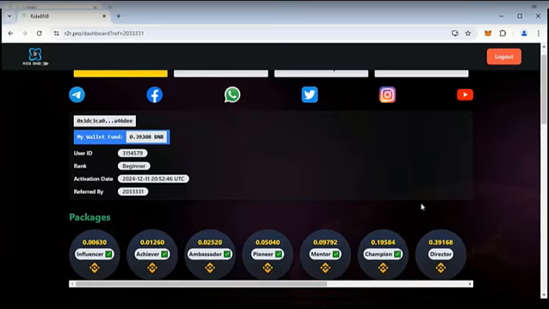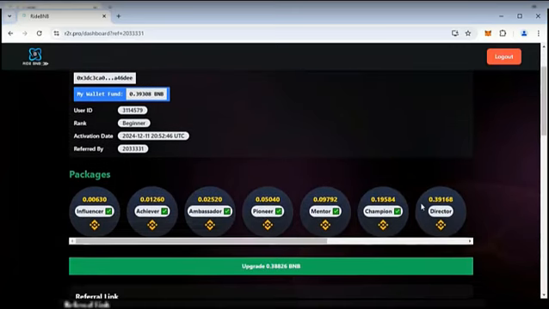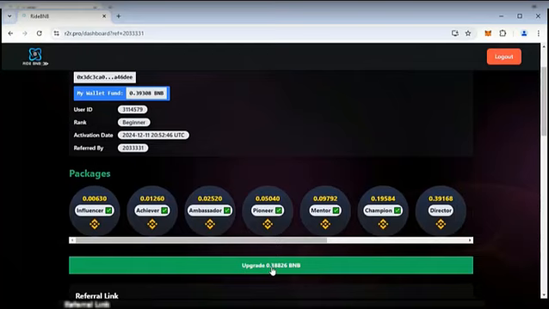Okay. And that's it. Now we scroll down and we click right here to upgrade. Very important. Upgrade. Make sure you hit this button or else nothing happens. Okay. Make sure this happens. So go ahead and click it.